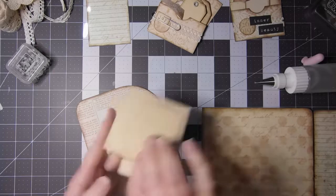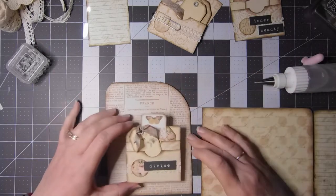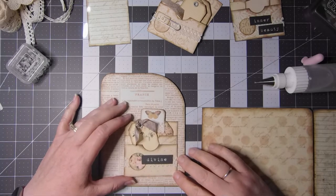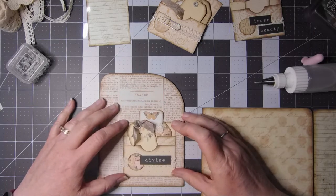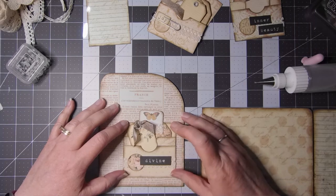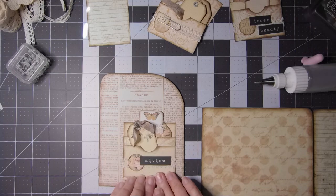to these pages. There again, I think I'm going to align these pockets 1/2 inch from the right and the bottom, approximately. I'd like them to be a little more asymmetrical. I don't like to center everything.